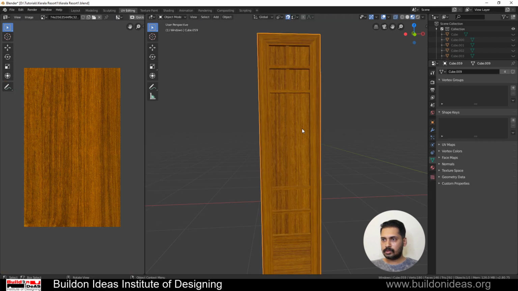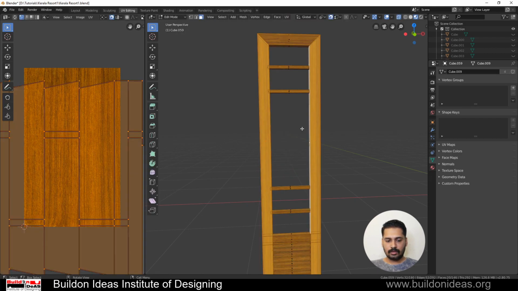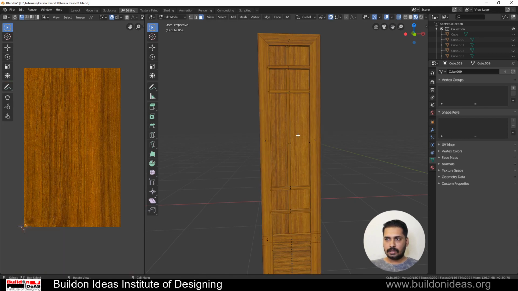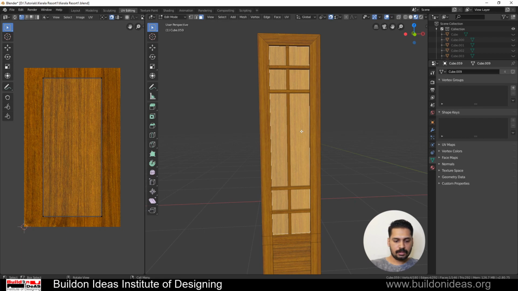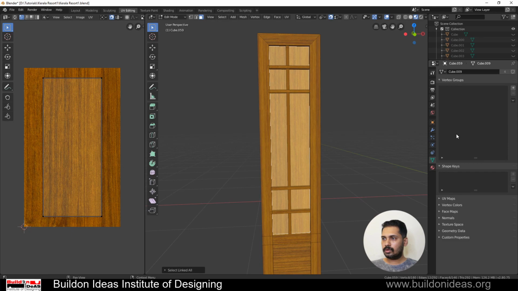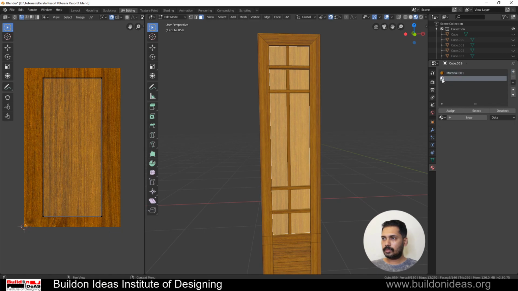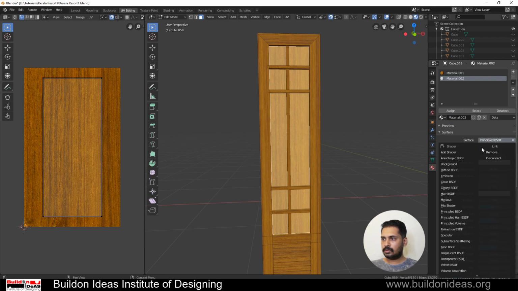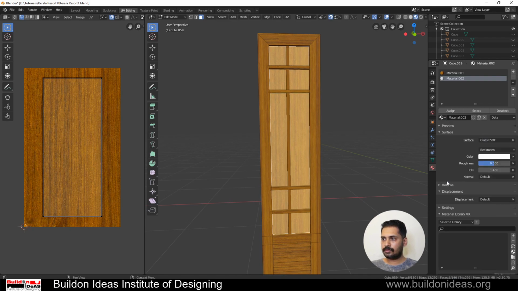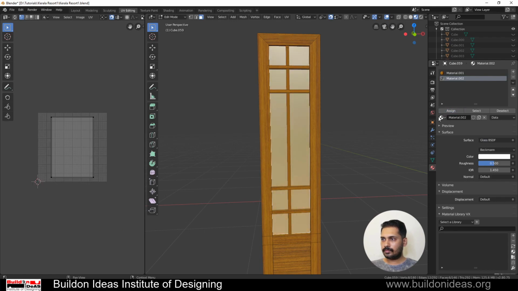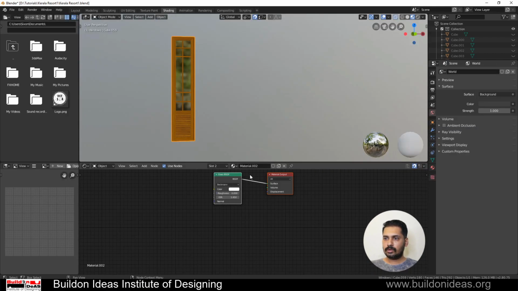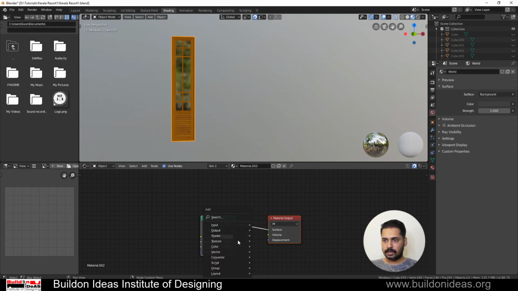Now just come to this and Alt H for that. That is one. Select this face, Control L, and then assign a new material to that. Give new material and then assign glass material. So I have to do that. Come here, Glass BSDF, and then assign. Roughness to 0. And coming to the shading mode, we'll just give a transparent shader as well.